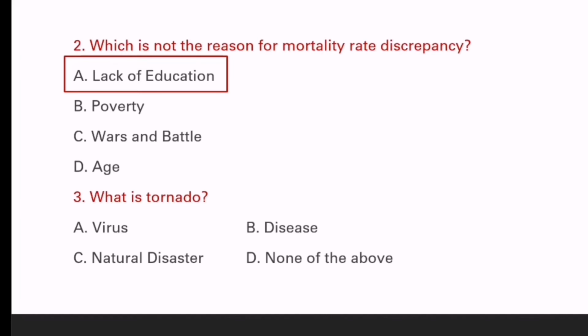Question number 3 is, what is tornado? You might be thinking it is a funny question, right? But can you tell me what a tornado is? Is it a virus or a disease? Or is it a natural disaster? Or none of the above is correct? I know you already know the answer, that a tornado is a natural disaster.